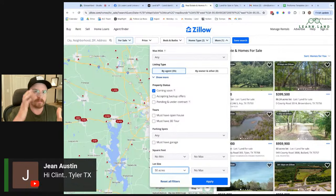I don't know what the services are because we have an internal tool, but I can upload all those listings and get a spreadsheet spit back out that tells me how much road frontage some properties have, how much floodplain, wetlands, those kinds of things. That's a tool we've been building internally for a while. If you are a client of ours listening, exciting news: we're going to make that tool available to all of our clients once we feel comfortable enough to open it up. It's still a little bit in beta mode, but if you are a client, that'll be a good tool.